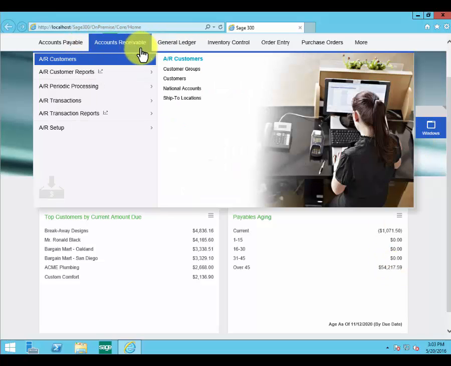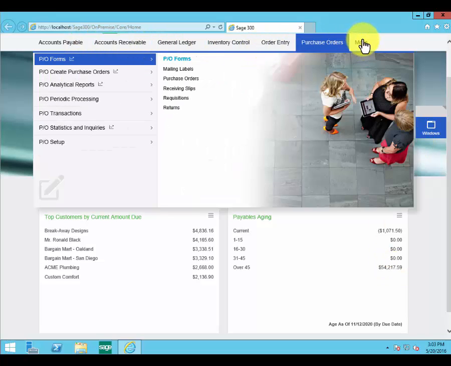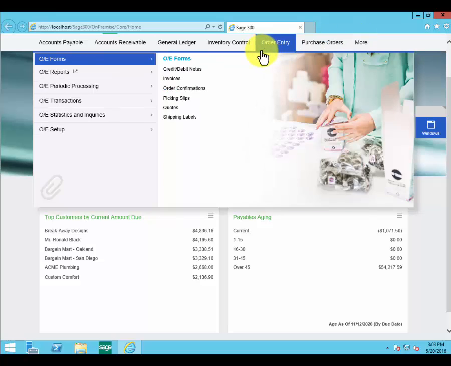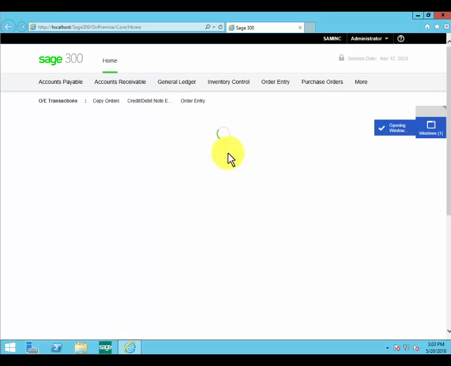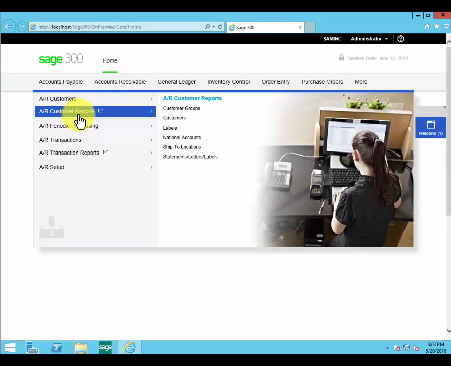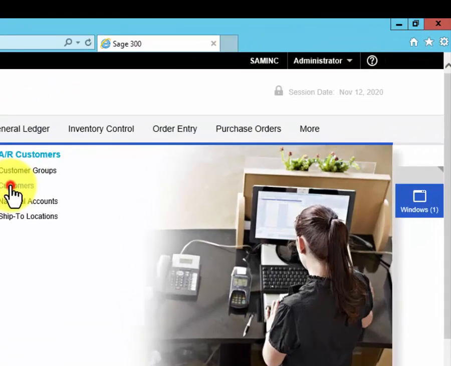The other thing, I have the modules up here across the top. Let's take a look at what these screens look like. And we'll actually take a look at the order entry screen. While we're waiting for that, we'll go ahead and bring up the customer.